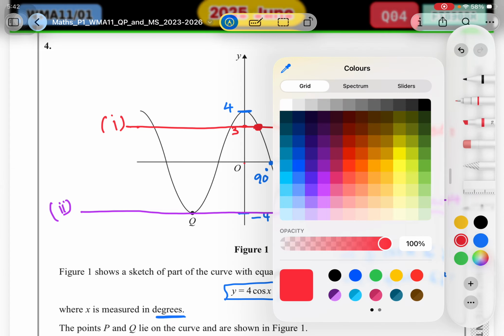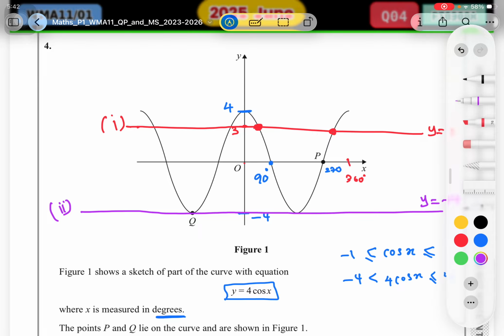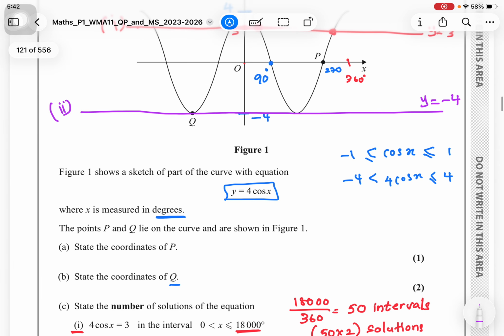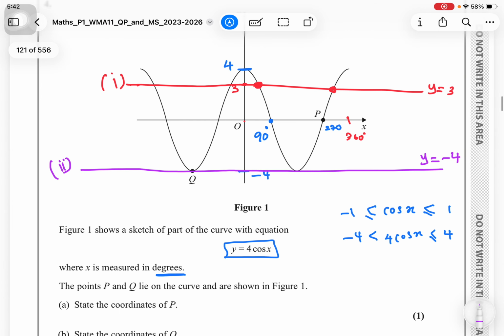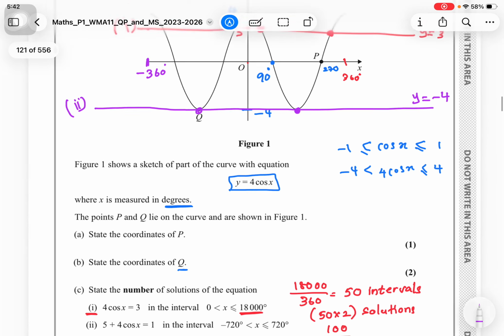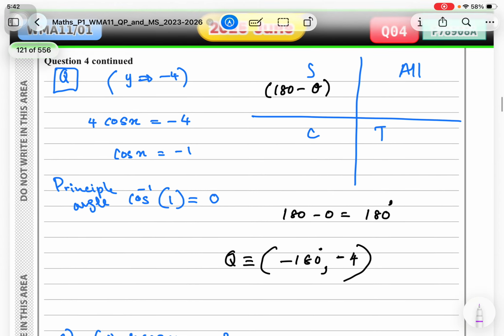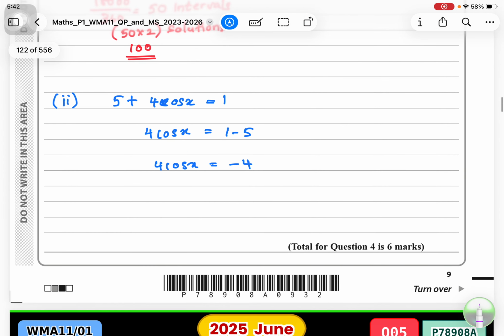Okay, so once we have that value here, how many in the range is going to be negative to this thing? If we consider negative 360 up to, how many intersection points are going to be here and here, which are only 2. So in the gap of negative 360 to positive 360, we have only 2 intersection points.